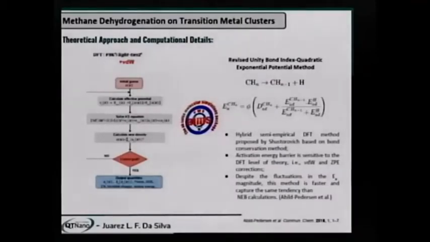What I call the revised method, because as proposed by Shustorovich, this is applied on the surface, and the hydrogen adsorption is taken as an average value. In this case, we have done other calculations to retrieve the adsorption energy of the hydrogen on the cluster. So this changes for each system that we are dealing with.